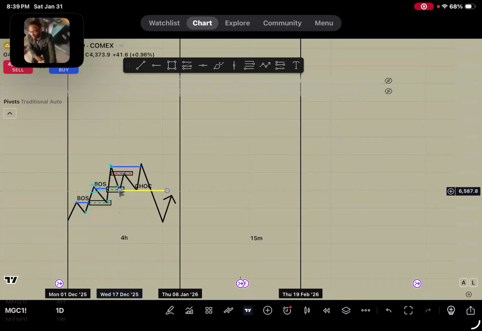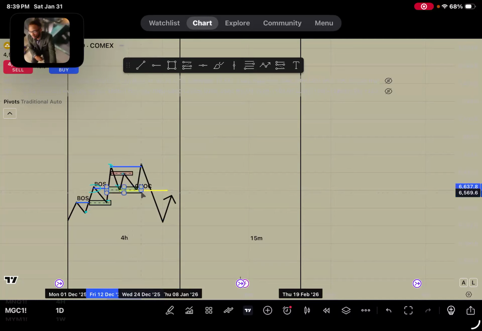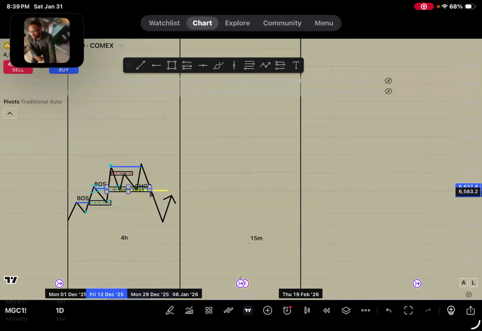That it probably hit. And then it came down to this, made a double bottom, right? This from a fair value gap over here, made a double bottom, shot back up, hit buy side TP. And with that, we're knowing, okay, drawing liquidity, once we get this change of character, we broke back through. But this is what I want y'all to keep in mind.